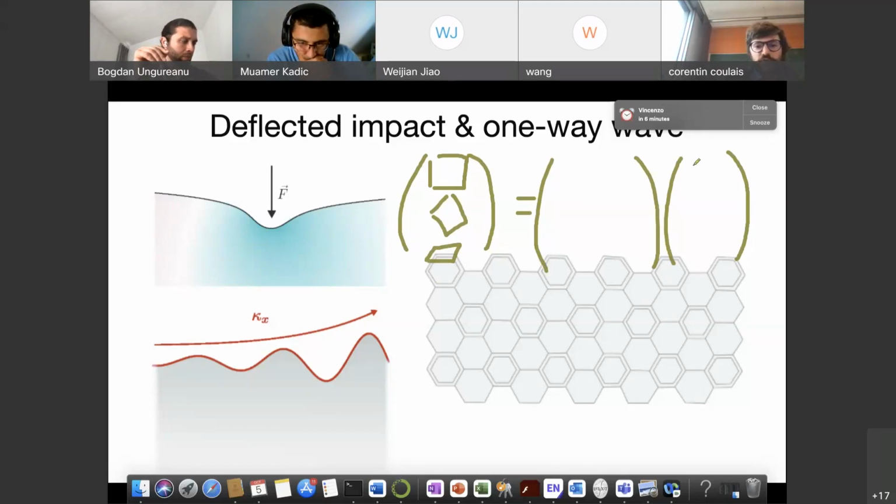In this system, you have new tensors. That's the new element in those tensors that describes a coupling between shear in one direction and shear in the other. So it's a coupling between shear strain in one direction and shear strain in the other.